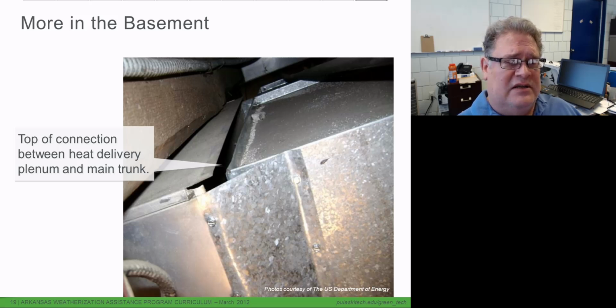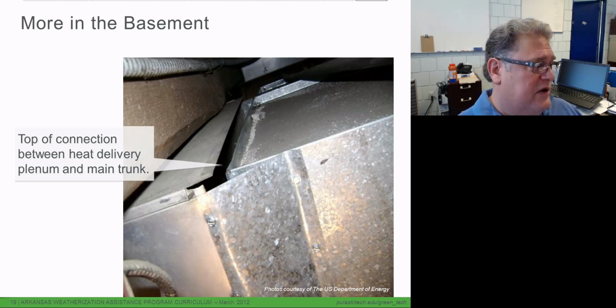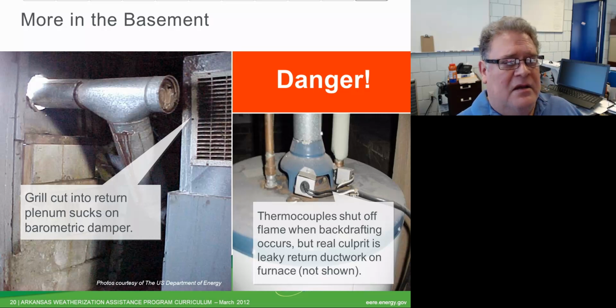And we're putting pressurized air into this plenum and this duct, and it's going to blow out through that hole at a pretty good rate. We're putting a lot of conditioned air into an area that we didn't want it. We didn't put registers in there, so we don't want that stuff down in there.